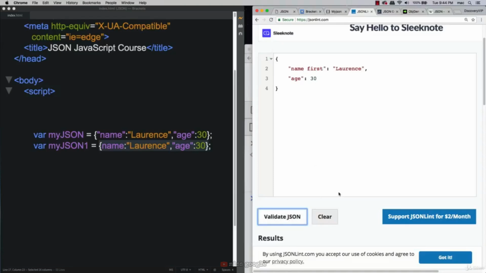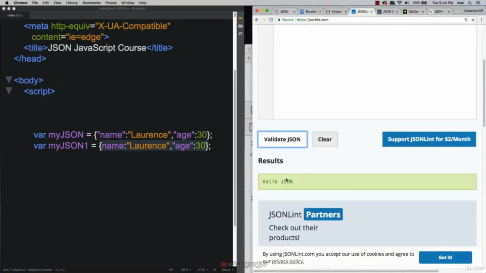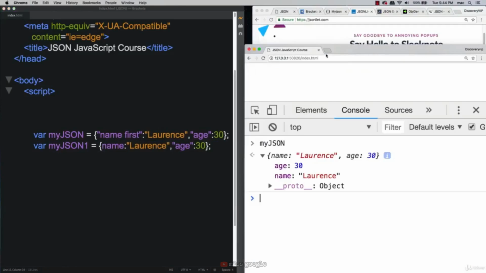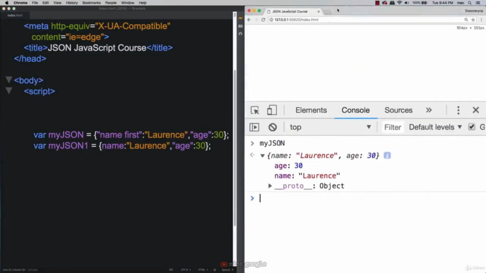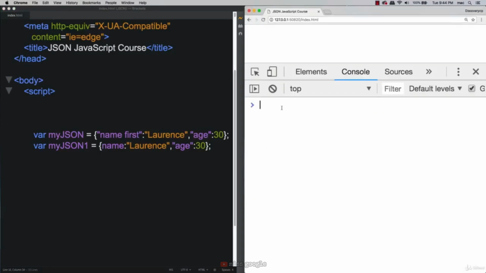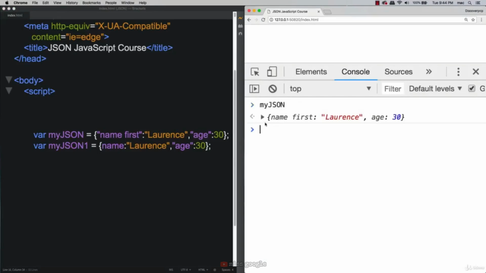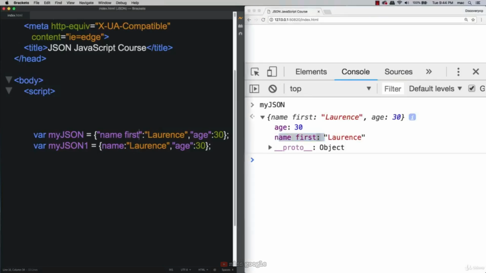But within JSON, when we go over here, we see it's still valid JSON. Whereas if we left this space within JavaScript and we go back to our JavaScript object, do you think we're going to throw any errors when I refresh it? And if you said no, you're going to be correct, that we don't throw any errors, and we can still reference this object, but we always need to quote around it.